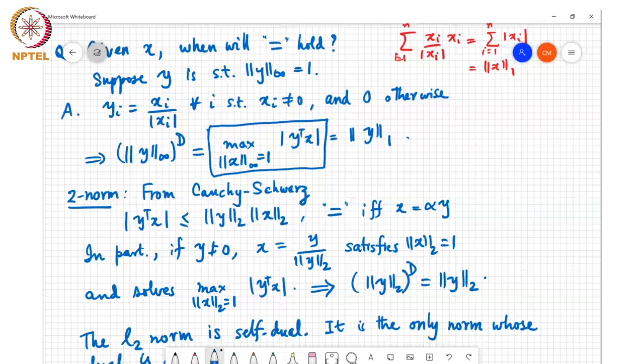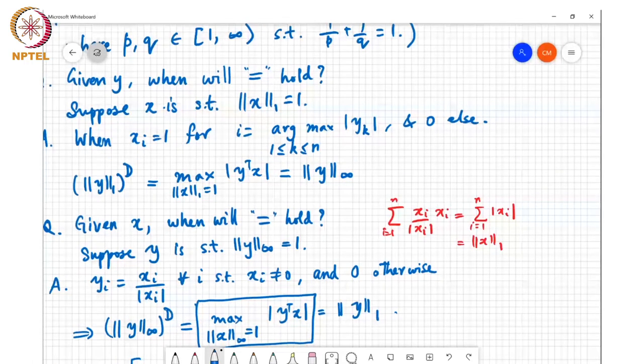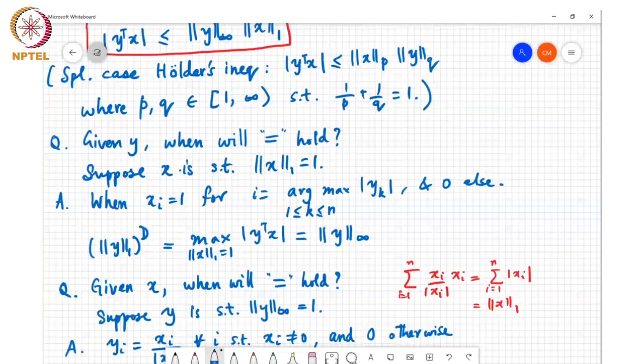And so one more doubt, in the LP norm that we have defined, can P be any rational number, or should it be only a positive integer? It can be any number, yeah, any rational number. It can even be an irrational number. Okay, then one other follow-up question, sir. So given a norm, say LP norm, can I say that its dual norm will be an LQ norm where P and Q satisfy the Holder inequality? Is it necessary? I think so, but I need to double check that.